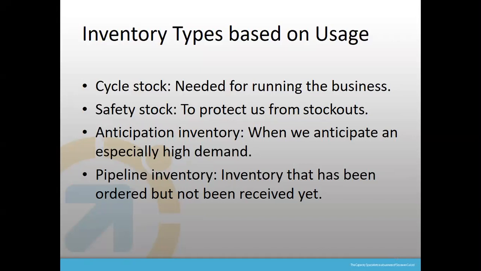And then we have anticipation inventory. When we anticipate a big demand increase, for example, there is a rock concert going on, and we expect that everybody wants to drink a lot of Coca-Cola during the rock concert, then we already build up more inventory, we have more stock of this product, because there will be high demand during that evening. If we are a company that produces umbrellas, then we expect a high demand in the rainy season. So before the rainy season starts, we have already a lot of anticipation inventory.